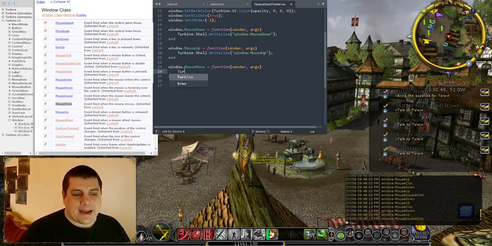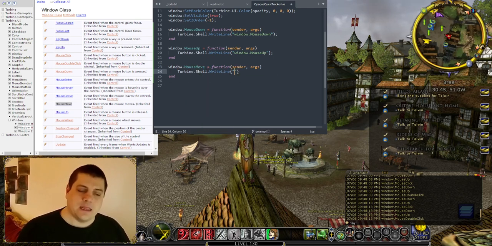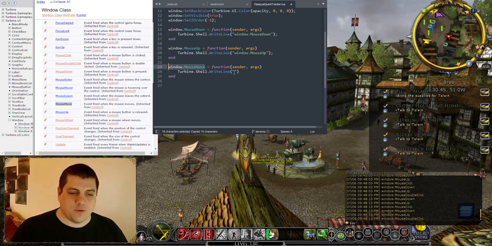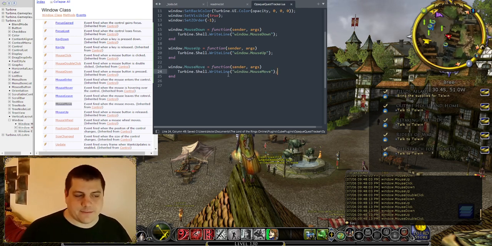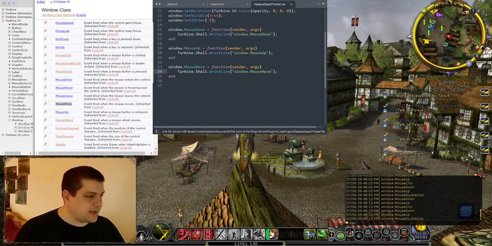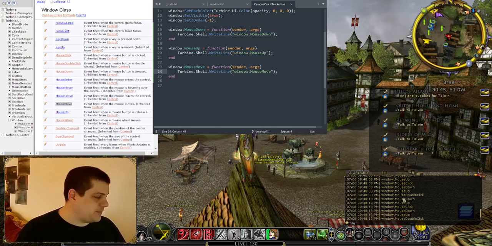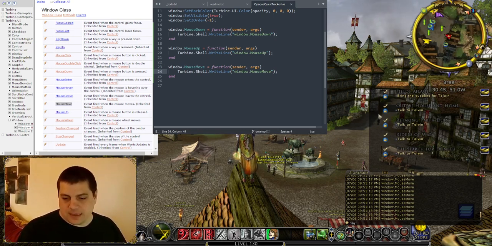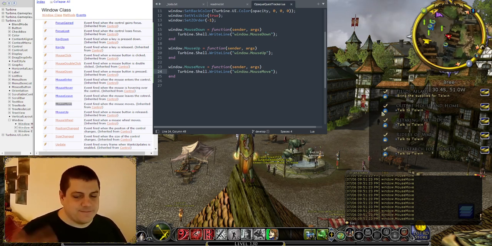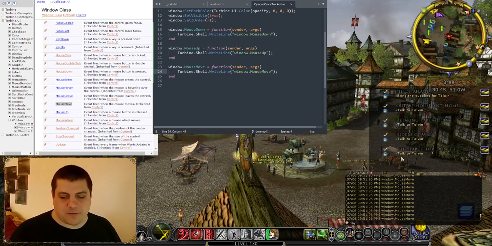Cool. Now, this is a slightly dangerous thing to do. Don't do this in a live plugin, but you can go ahead and report when the window is moving. And what you're going to see if you do that is a bunch of chat spam down here in the standard. Every time it notices the mouse moving over this window, it's spitting that out. And it's spitting, I don't know, 10 to 15 out per second probably.